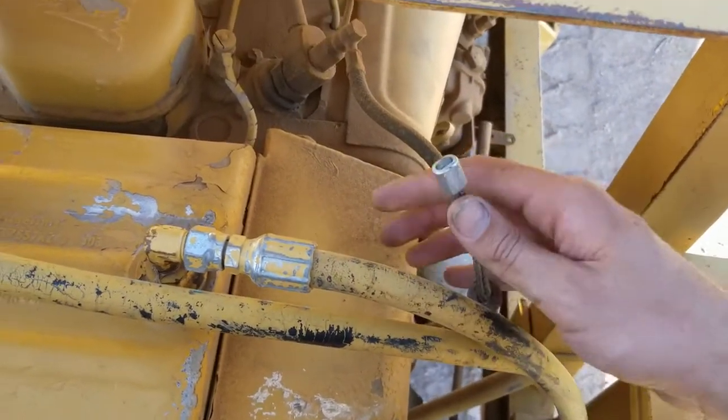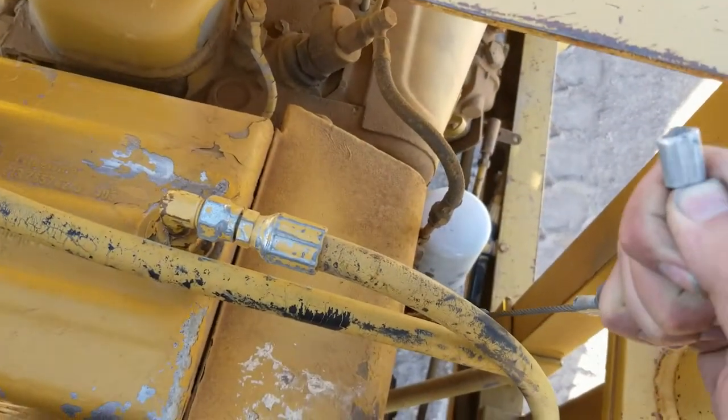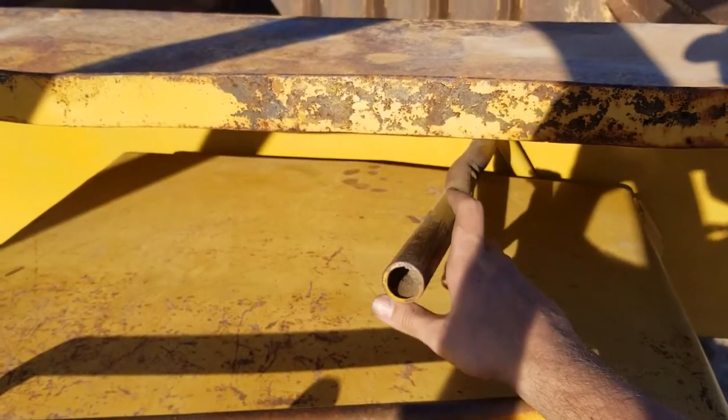And there's your kill cable. It's spring loaded. You pull that, it'll interrupt the fuel supply to the injection pump and kill the engine. Now you gotta let it coast down. That's the part I screw up the most running this truck.